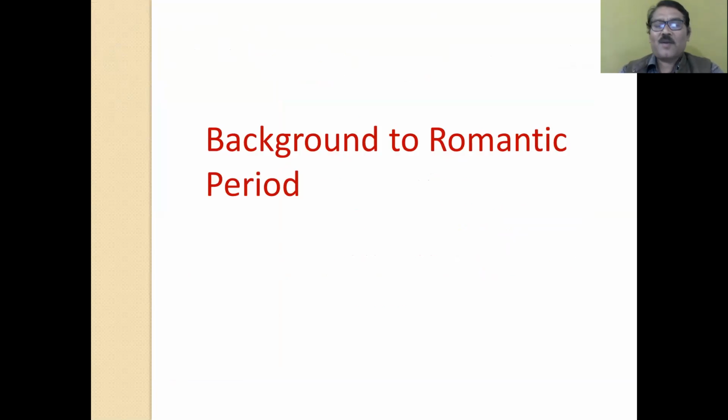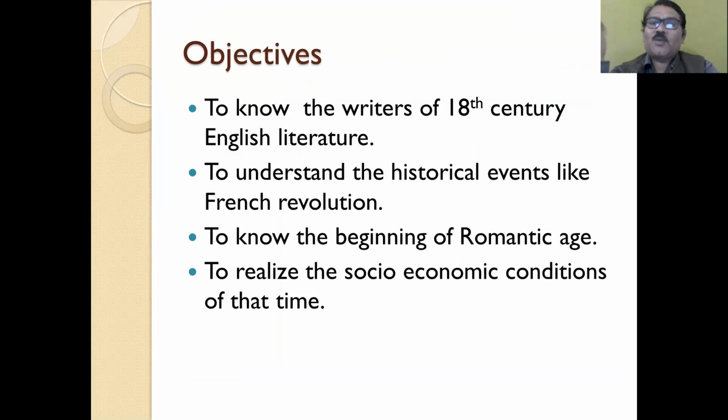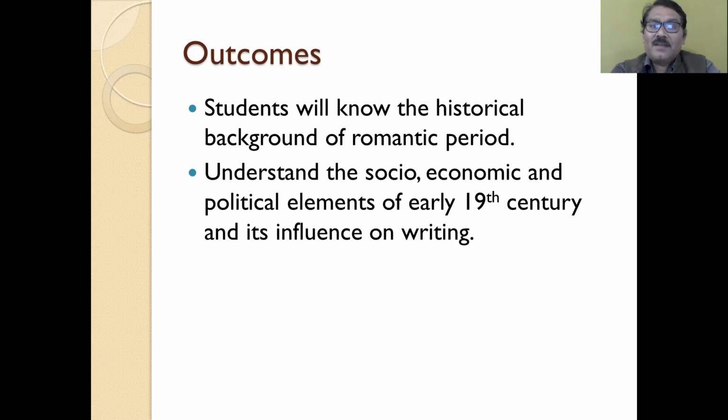Let's talk about the background of Romantic period. In this, we would be talking about how to understand the beginnings of Romantic movement with a perspective of 18th century literature, to understand the historical events like French Revolution, to know the beginnings of Romantic age, and to realize the socio-economic conditions of that time. Our outcome would be the historical background of Romantic movement.